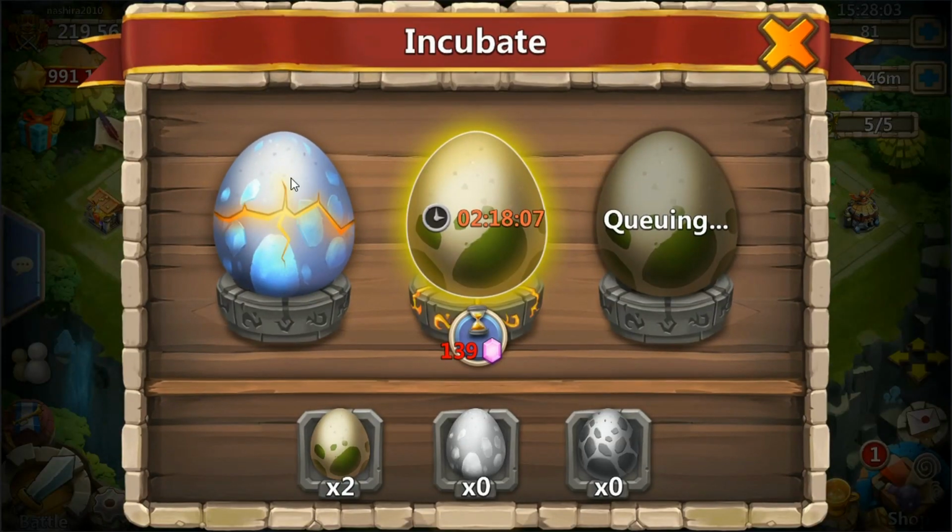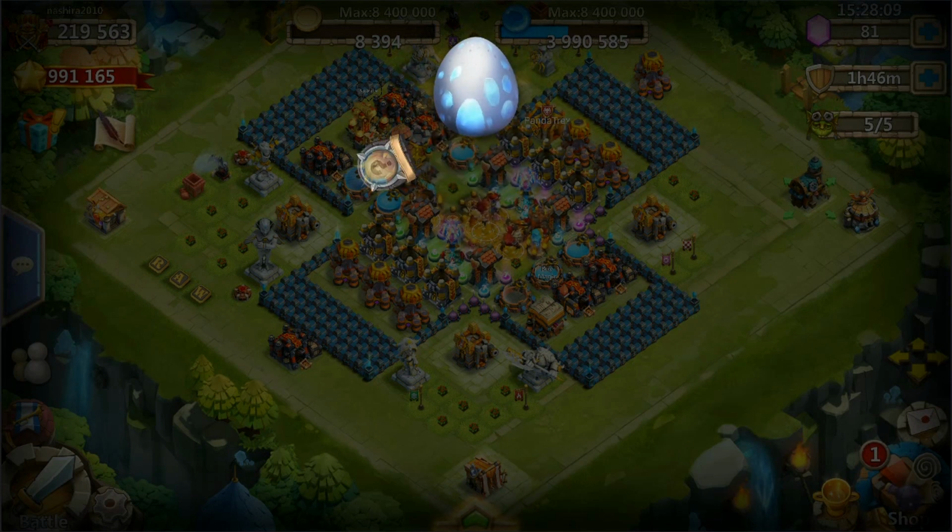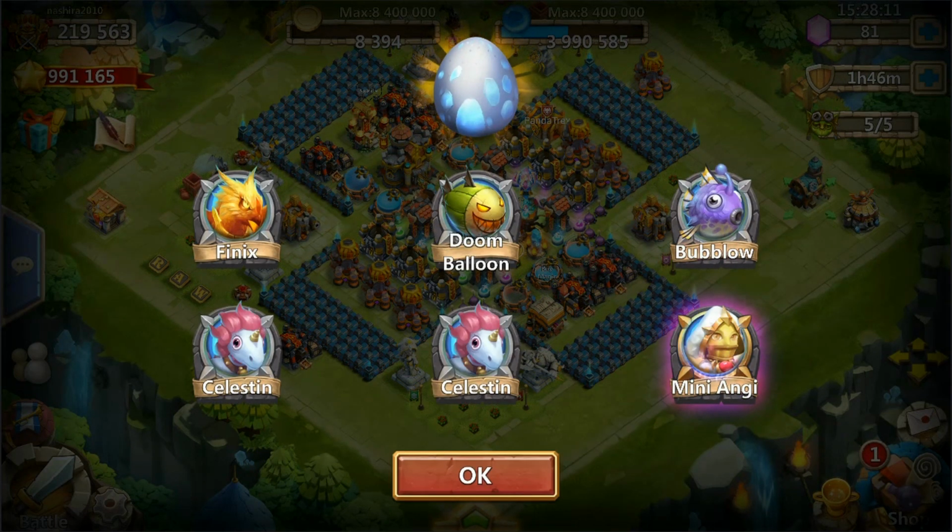Alright guys, so we'll go in here to the Pet Plaza, and as you can see, I have a blue egg ready to be cracked. This has been incubating for 8 hours. So let's crack this baby and see what we can get. We got a Phoenix, a Doom Balloon, Bublo, 2 unicorns, Celestins, and a Minnie Angie. Yes, one of the only legendary pets we got out of this egg, and as you can see, it's glowing in purple. So that was pretty awesome.